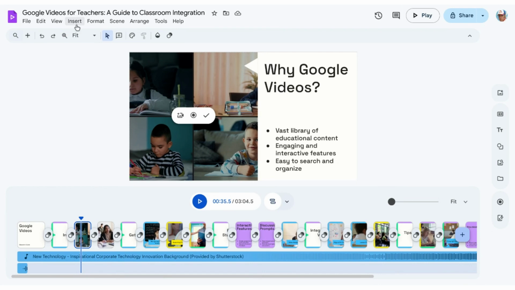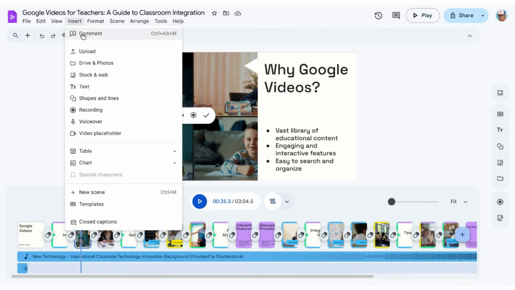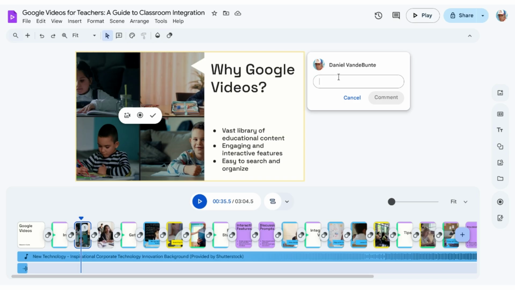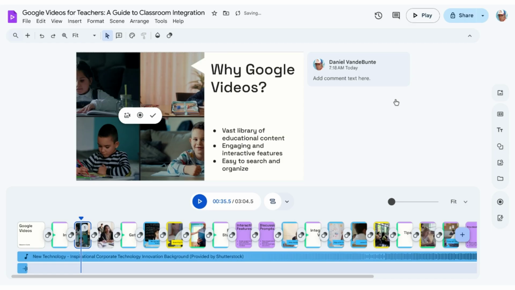One, you can just go to Insert and then just click on Add a Comment. The other way is to use this shortcut, if you can remember what it is. I generally don't, so I'm just going to click on Comment. And it opens up a little comment box so you can add your comment text, click on Comment. Remember, you can tag people and whatnot, and now this slide has that comment associated with it.